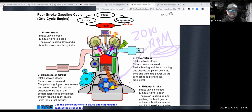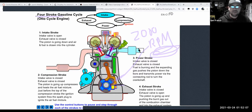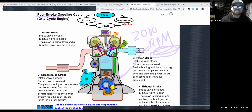That's what that means. That also means that in that same minute of time where it spun around 2000 times, remember how I said it takes two revolutions of the crankshaft for one four-stroke cycle? That means I'm having 1000 four-stroke cycles happen every minute, right? So as my engine breathes in more air fuel mixture by me stepping on the throttle pedal, I open that guy up, I let more air in. The carburetor or fuel injection system then in turn mixes more fuel with that air that's entering the engine.